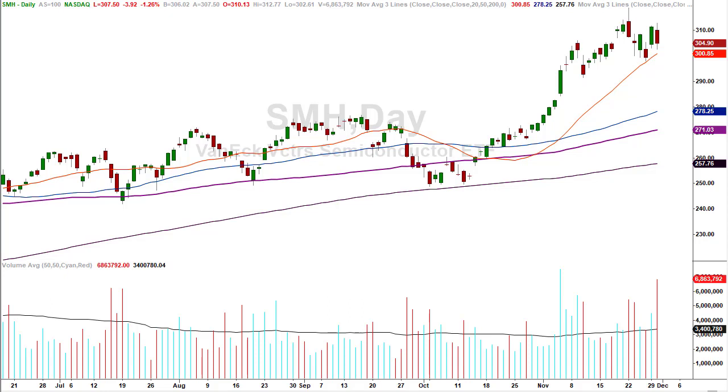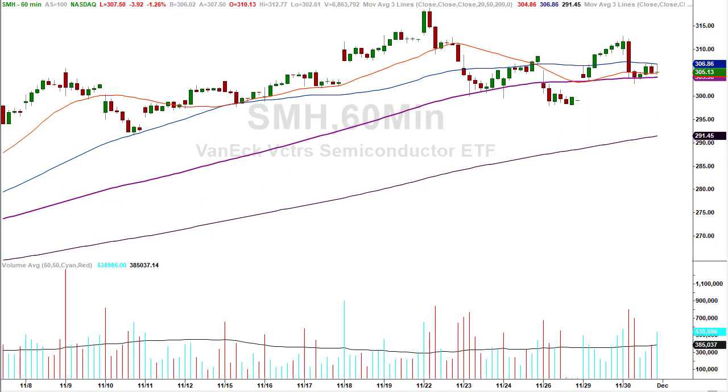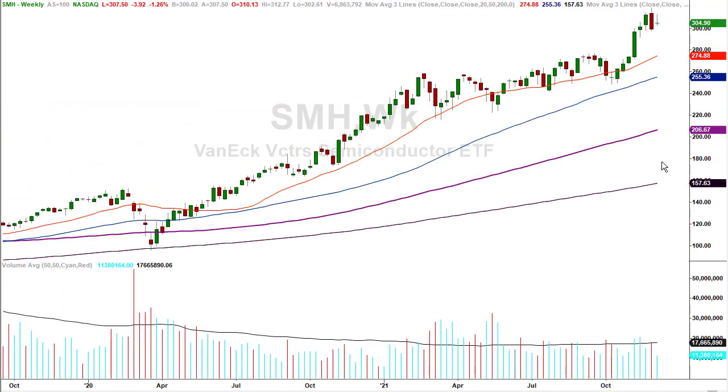Smash mouth, still above all the moving averages, which is interesting. So the trend is your friend until she tosses your crap out the window. Hourly chart has one of those bearish, flaggish things riding the moving averages. You got a gap down here. Maybe they climb up the breakdown candle, or maybe they just play it out to fill the gap. And if they're doing that, the other markets or the rest of the tape is likely getting killed as well. And for the record, it's not quite an outside week last week. It's pretty close, but we can call that a bona fide reversal week until or unless they close a week above that high, but we take the tape at face value.